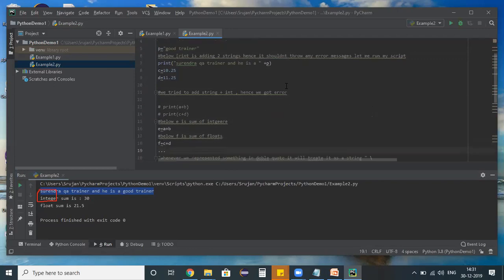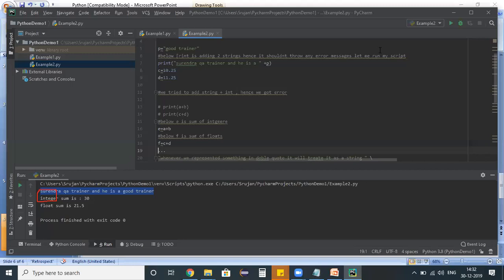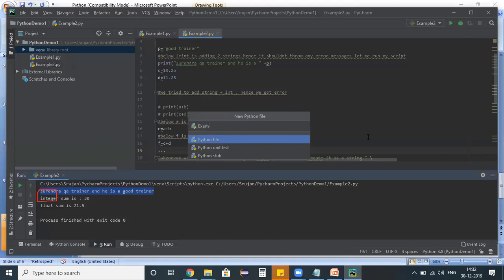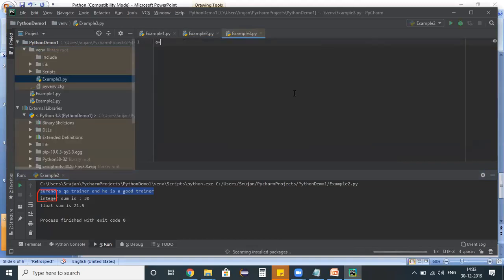How can we perform a basic operation on all of them? And now, once we are done up to here, there is another simple command which we can use. So I'm creating another Python file, example3, and here a equal to 3, b equal to 10.25, c is equal to "this is Surendra". I have added a, b, and c, three different variables here. How would I know what exactly Python is considering A as, B as, and C as?